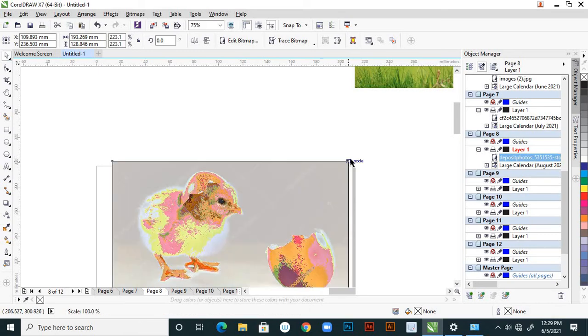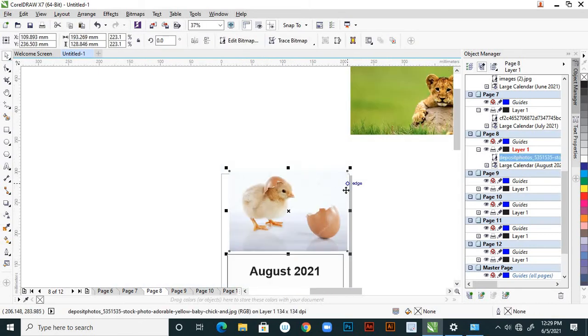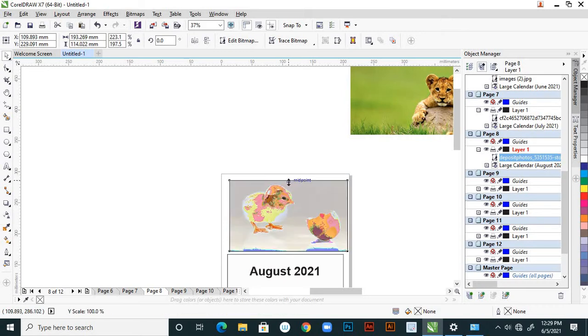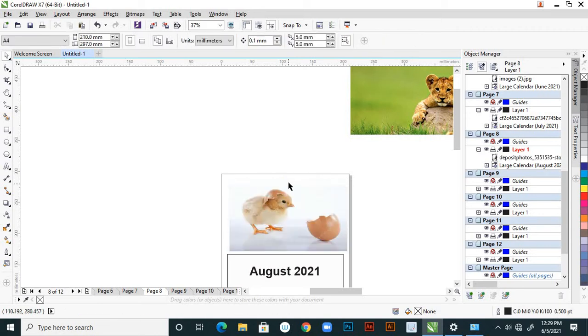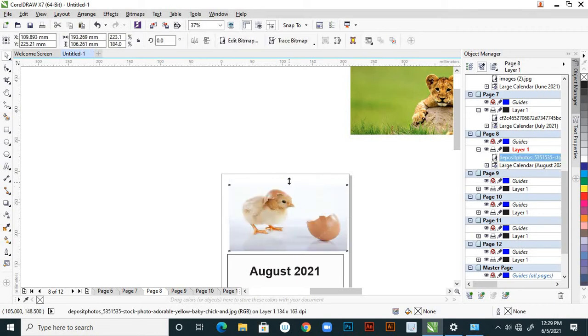Just a bit resize. Yes, you can move it up, right, and this you can move left side. Okay.